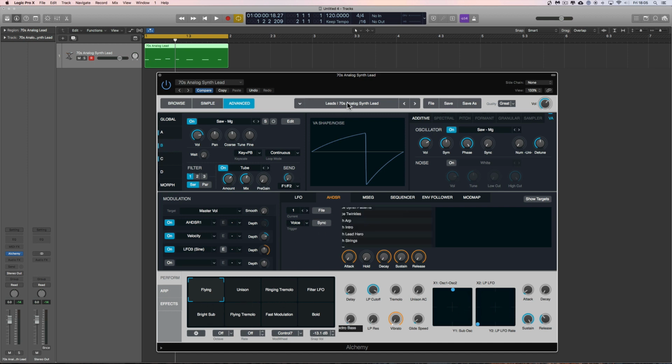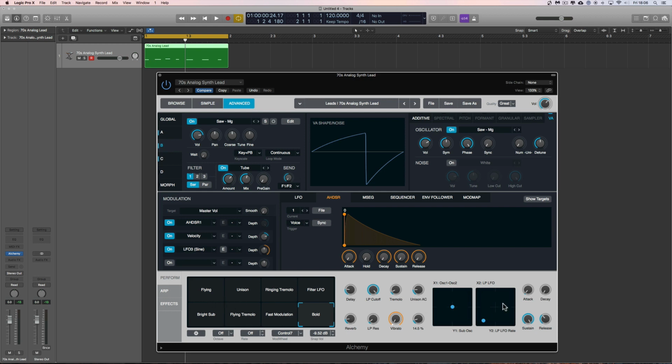Now, if you choose one of the presets from Alchemy, each of these pads gives you a different sound, a different variation on the overall patch. Etc. Right? And then these performance controls can adjust parameters of the synth, like that's the cutoff, that's the resonance. You've got your attack, decay, sustain and release for the main envelope here, etc. And then you've got these two XY pads here as well.